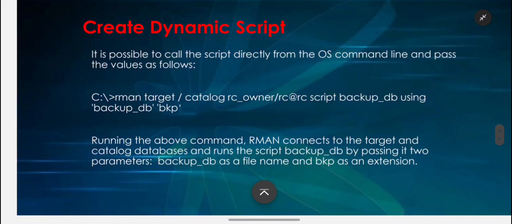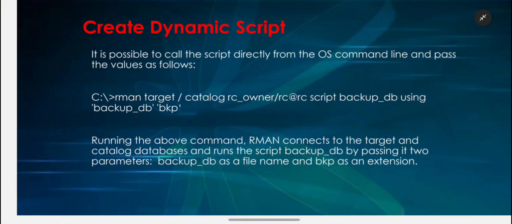It is possible to call the script directly from the OS command line and pass the values as follows. Previously we ran it in RMAN and saw how we can pass parameters. Now, without opening RMAN, we can run it from the command prompt. So we can run rman target / catalog username/password script.